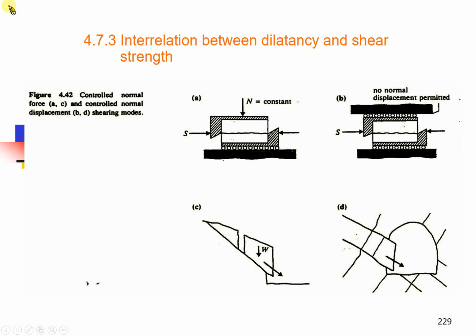However, if you have a tunnel like this, and this rock tends to slide down, then this condition will be a little bit different, because here and here you have very strong constraint. When the rock slides down, no normal displacement is allowed. It is not really a constant load, but a constant displacement, or actually a constrained displacement.